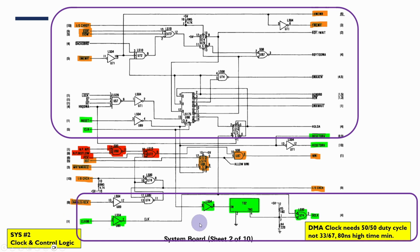There's another bit here: the DMA clock, so the system clock, is not appropriate for use with the DMA controller. The main system clock has a 33/67 duty cycle. That doesn't satisfy the minimum high time needed by the DMA controller, so it is necessary to do something with the main system clock to make it compatible. It needs at least 80 nanoseconds high time, and by default I think it only has about 70 nanoseconds. So we're going to need to do something about that.